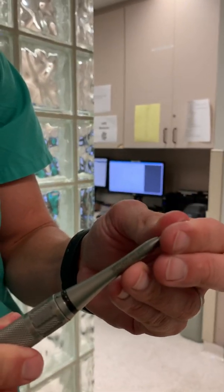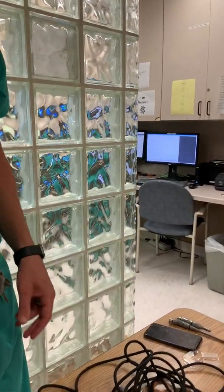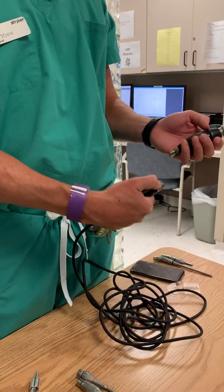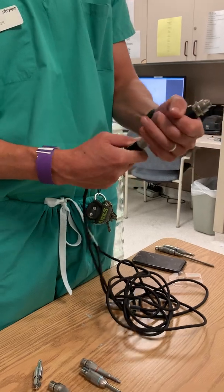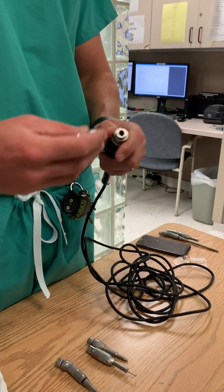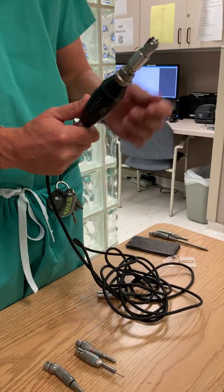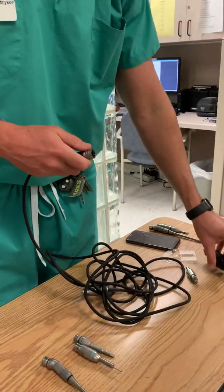Shows you the setting. Lock it in there, give it a tug, good to go. The locking mechanism — it's always black dot to black dot. So if you're going to start with the perforator, make the holes — boom, boom, boom — this will load in, you pull this down. See the pull mechanism? Pull that down, load that in. Once they're done making the perforator holes, this comes off — it pulls straight off, it's a straight pull.